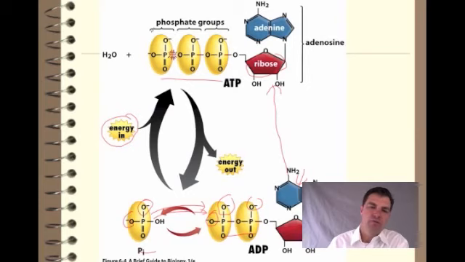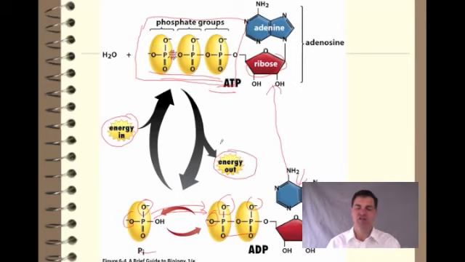So when we have ATP stored up in our cells and we need energy very quickly, this is often where we get the energy from, because by breaking that 3rd phosphate off, you get a lot of energy out of that, and you can use it to move your muscles and things like that.